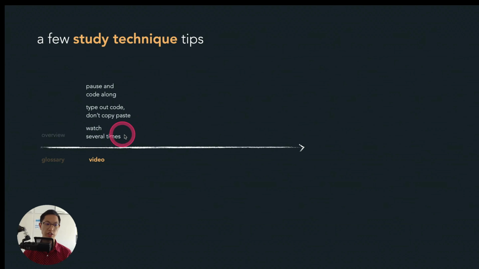And watch several times. With videos, maybe it's going very fast, but you can always pause, you can always go back, you can always watch again. So a video of maybe 30 minutes may take 2 hours to finish, and that is totally fine, nothing wrong with that. And then in class, discuss with your classmates, bring up questions. So here in class, it's more social learning, right?